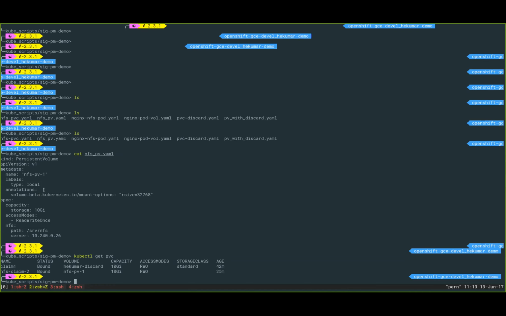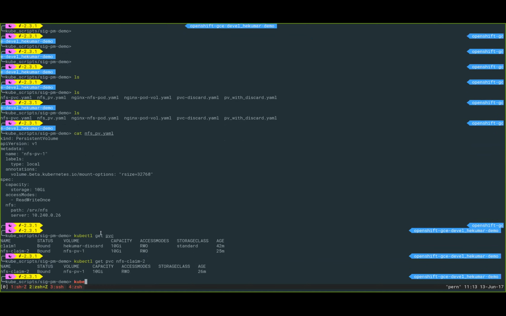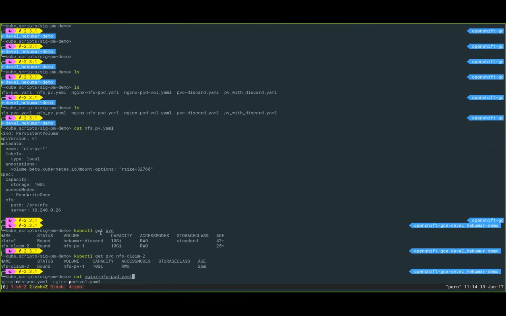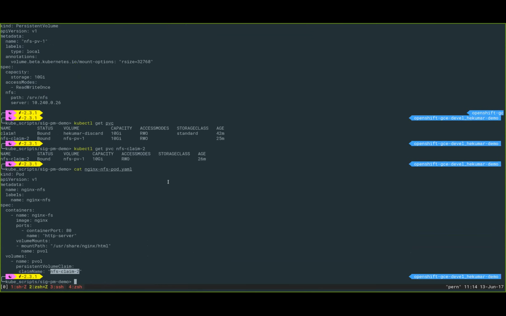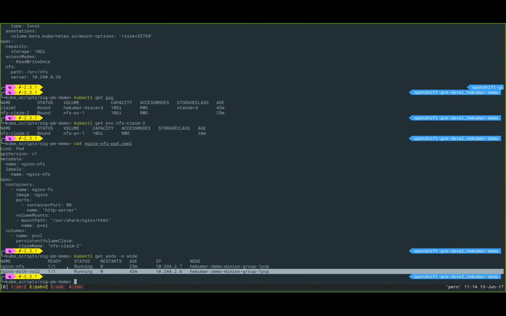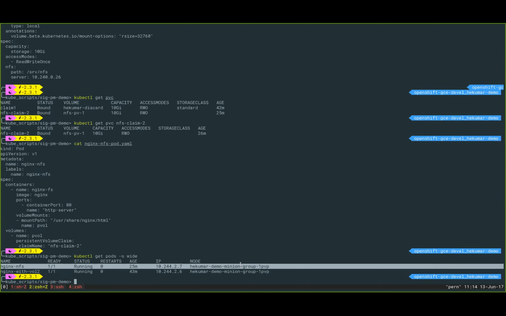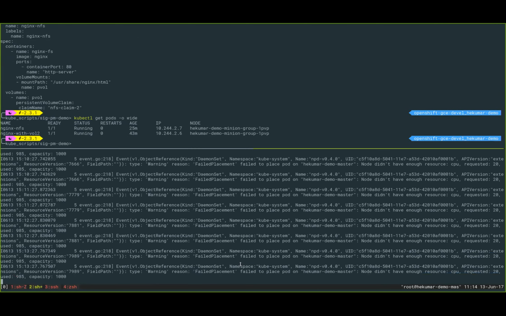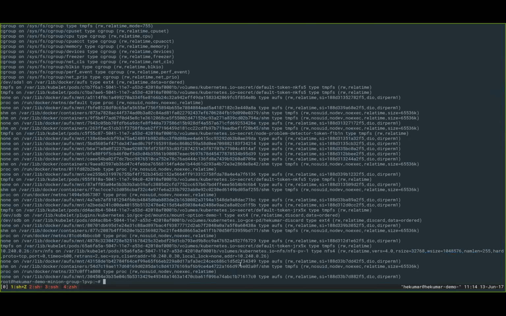This persistent volume can be used in a claim, and I have here a claim that uses this, and I have a pod that uses this volume, NFS claim 2, and this pod is already running. Let me switch over. Let me know if you can see the screen.